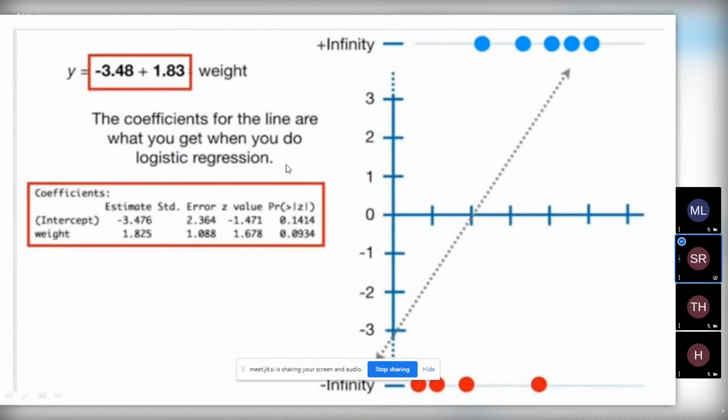So any software, when we run the logistic regression, will give us the coefficient value. Actually, the coefficient value is a log odd, the transformation from probability to this new y-axis. And then we get the coefficient for intercept, the log odd, and then the coefficient for slope. The coefficient for slope actually is a log odd ratio, the difference of odd. So we can interpret, for example, with an increase of one unit of weight, the log odds will increase 1.83. I just want to highlight that the value for coefficient actually is a log odd. That's why we need to exponentiate the coefficient to get the original odd or odd ratio.